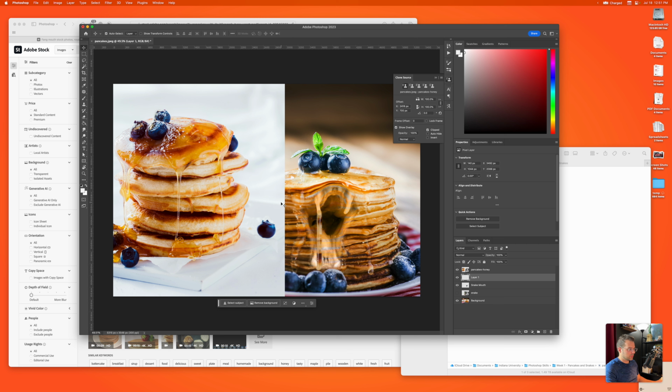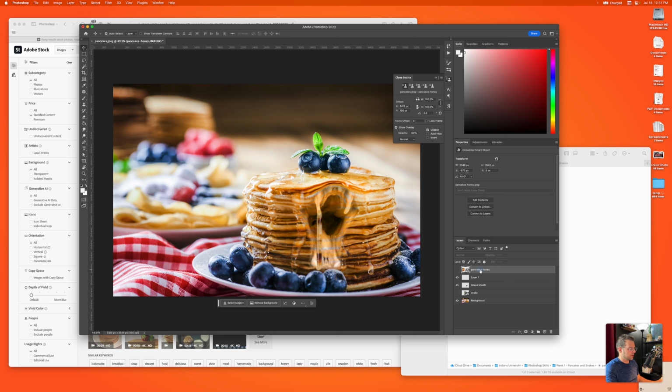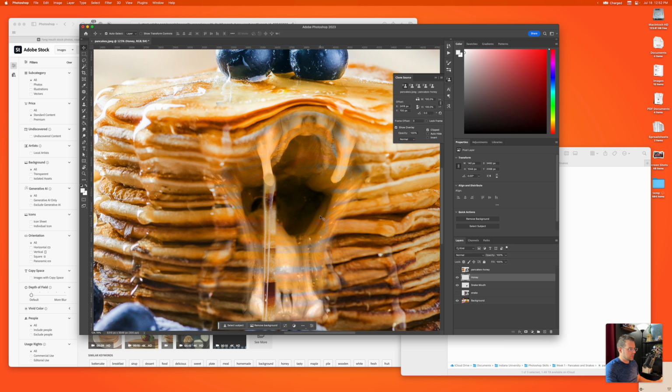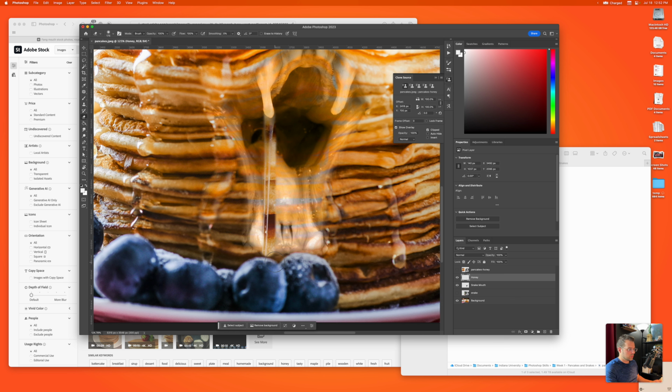And so for this, I'm going to hit the V tool, or move, V key, and I'm going to hide my layer with my pancakes and the honey. I don't need that anymore at this point. And I'm going to double click this layer and I'm going to call it honey. And as I come in here, I'm going to zoom in a little bit because I want to get nice and close in on this. And as I'm in here, I want to, again, sort of soften up the edges a little bit, particularly around here at the top.